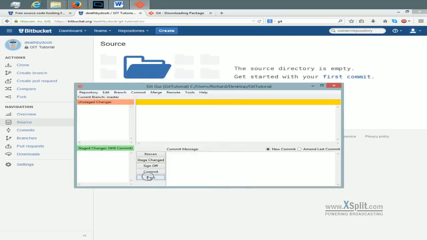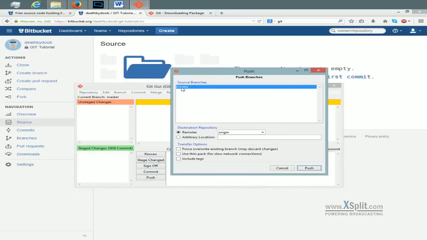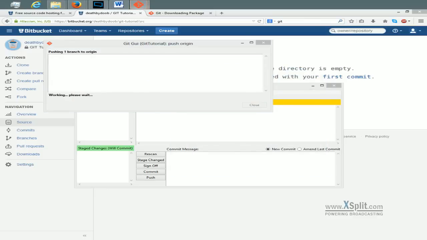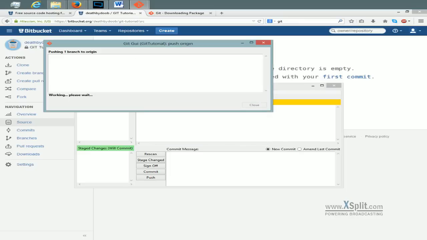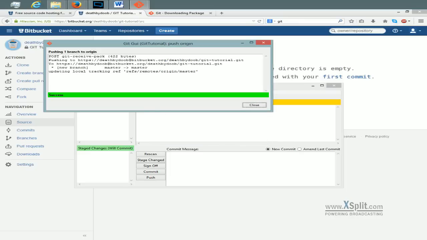So go ahead and click push. You're going to see whatever branch you're working on. We're working on master, so select that. You're going to say which destination it's going to. It's remote origin, is what we named that before. If you have more, it'll be shown there. And then you're just going to click push. It's going to prompt you for the password, so go ahead and type in the same password you used for your account again. And there you go, you can see the success. It'll show you what's been pushed up, 422 bytes of a file, and that's all that was pushed up. Wonderful. It's a success. Now we can just close that.